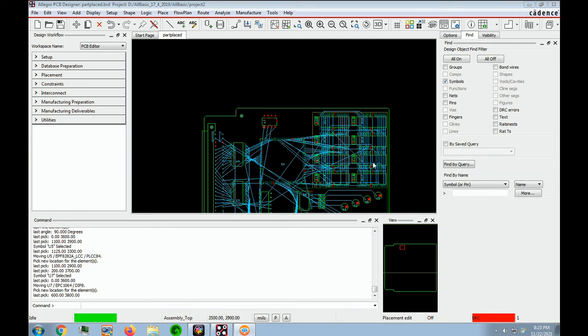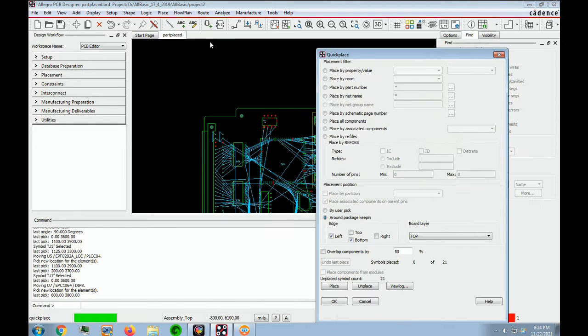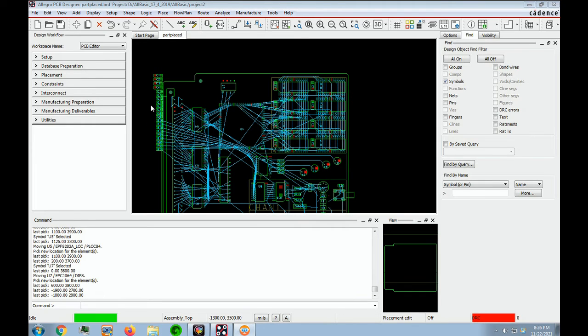And now let's place the discrete components. Again, we go place, quick place, and we place by reference designator, and we want to change this to discrete, and let's try top this time. Oh, I see we had bottom, that's why bottom left. Let's just go left. Let's try that, see how that all works. Place. Oh, that worked. So that went right there. Very good. Say OK. So let's mirror these bypass caps over here.